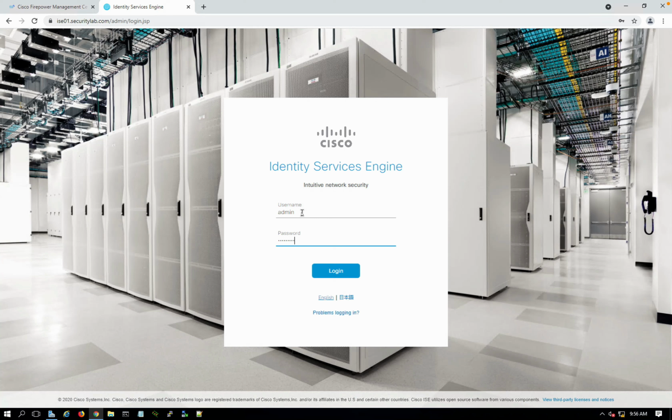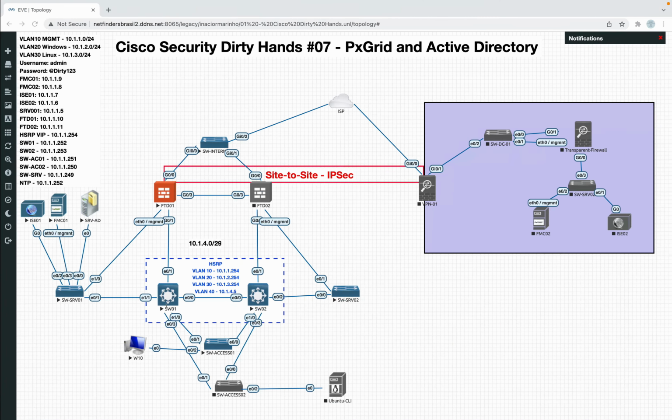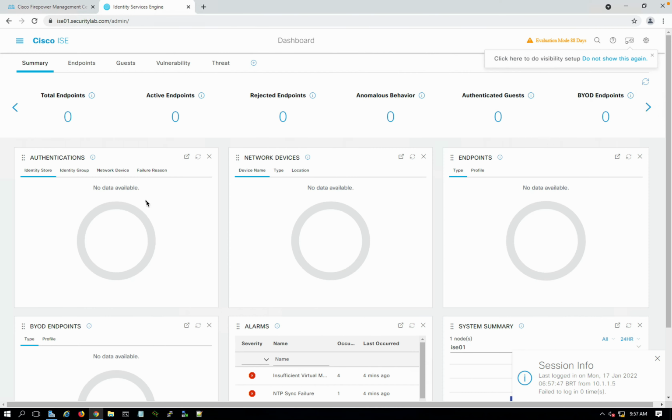So we're going to do this first, the PxGrid, the exchange of certificates between ISE and FMC. Then we're going to add Active Directory on FMC to get more information, and we will see that when we have this client, Windows or Linux, going out to the internet. So here it goes. This guy is opened.